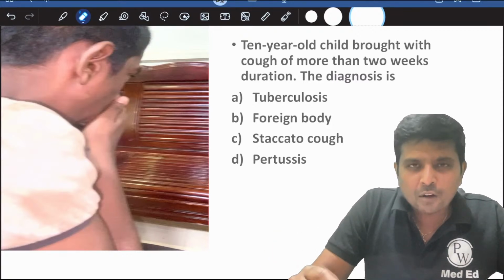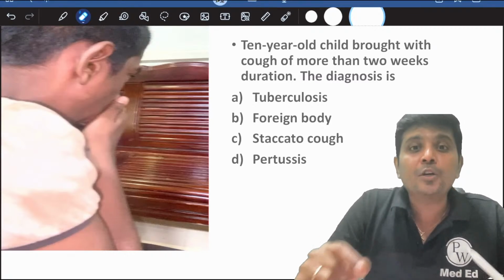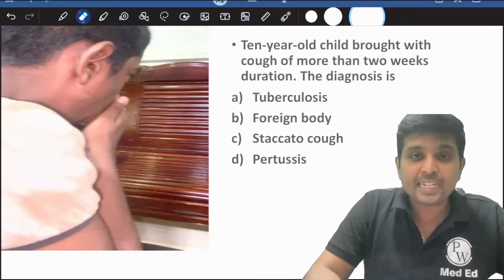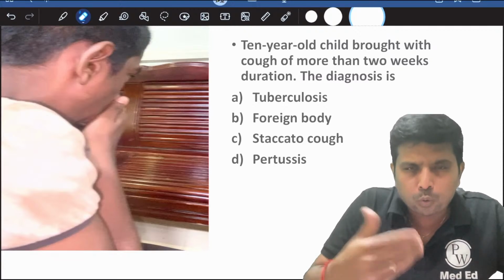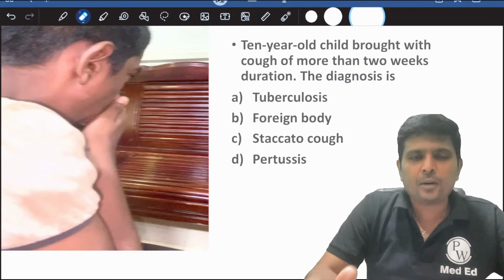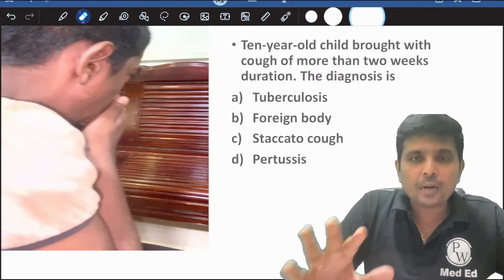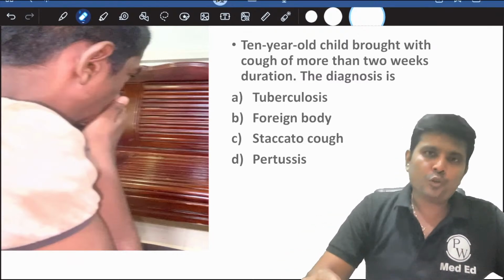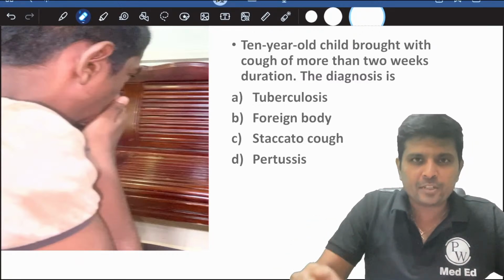Whenever you cough continuously without any intervening inspiration, it is called pertussis. Whenever any cough is associated with redness of eyes and tears from the face, it is called pertussis. Whenever any cough is associated with post-tussive vomiting, it is called pertussis. And when any cough is associated with an inspiratory whoop, it is called pertussis. The drug of choice is azithromycin. Other drugs are clarithromycin, cotrimoxazole, and erythromycin, but the most common drug that we use in pertussis is azithromycin.